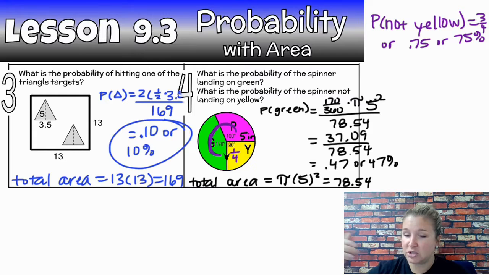On this one, because it's a nice pretty 90, it's a little bit easier. You could add the two sectors together, like 70 plus 100, that gives you 270, and then follow the same process. But you can also use the fact that 90 is a fourth of the circle, and therefore the probability of not landing on that would be 3/4. Remember, because not is 1 minus the probability of yellow.